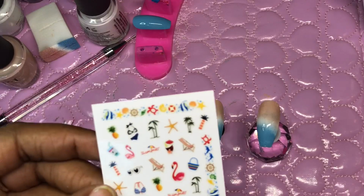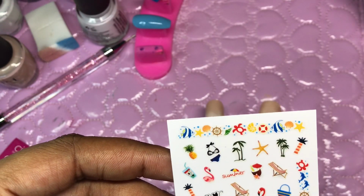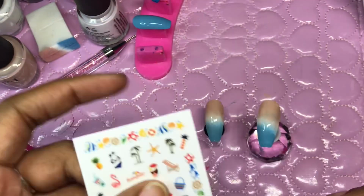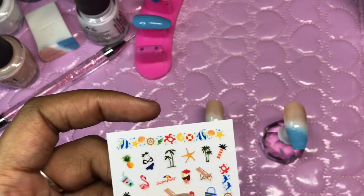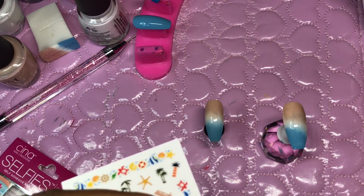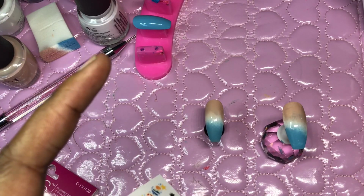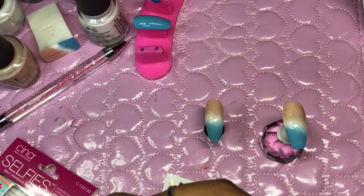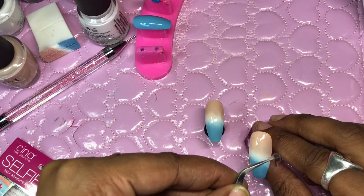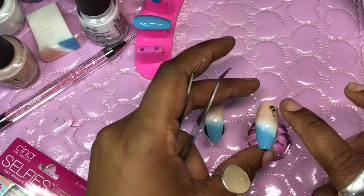Sorry. So with these, I think one of them, I like the drinks. I like the starfish and the tree. Which tree? I don't know which one might be bigger. I think I like this tree. Okay. So then I'm just going to peel them off and I'm going to go ahead and place them. These are smaller than what I thought. So I'm just gonna go ahead and place it up here, and press it down.